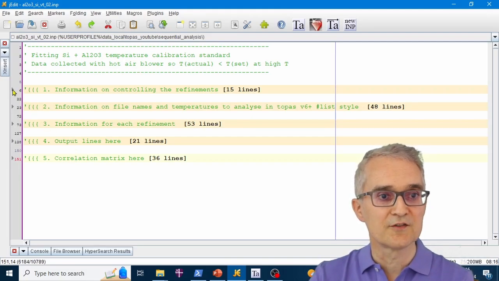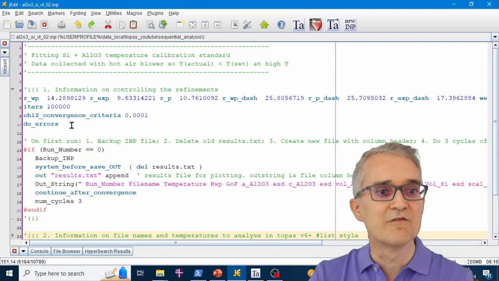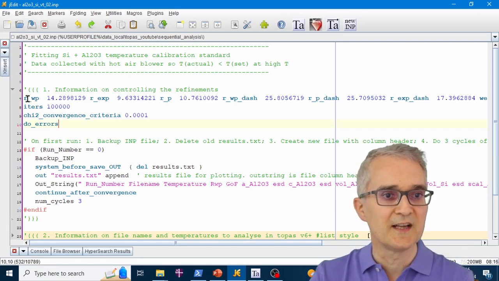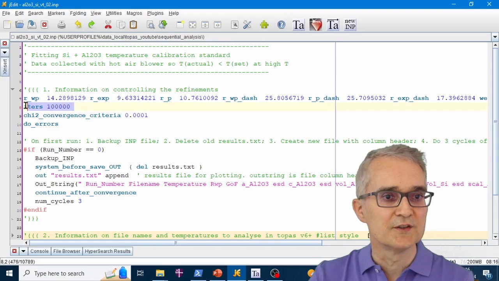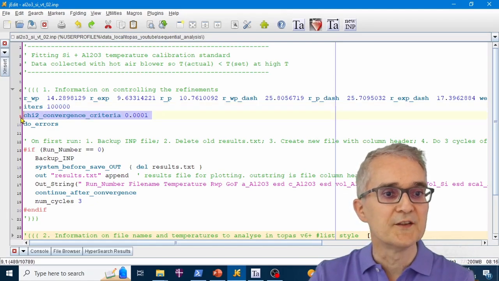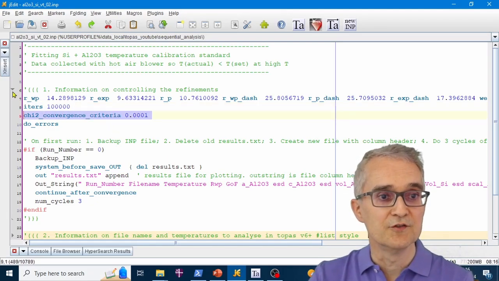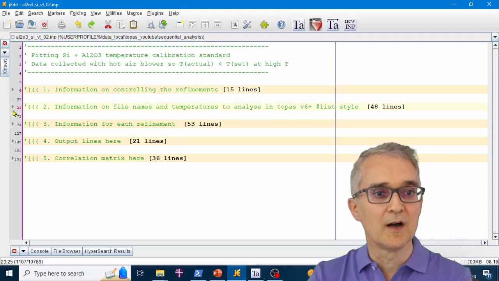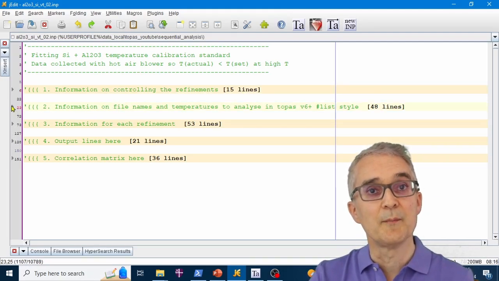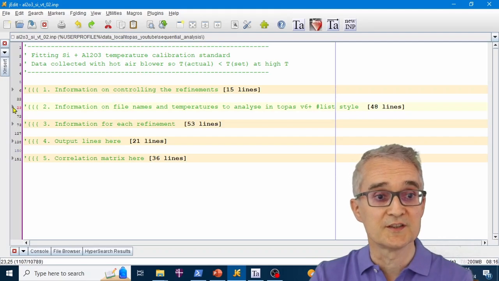So the first section of the input file contains the overall information on the refinement. It contains, for example, the R factors for the fit, how many iterations to perform, when to say the refinement is converged. The second set of information in the file contains the key information about the hash list command that we've just discussed.